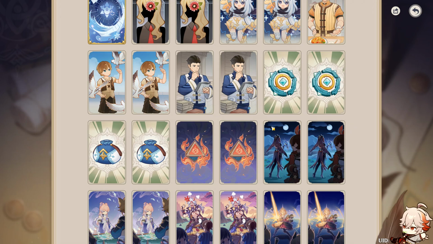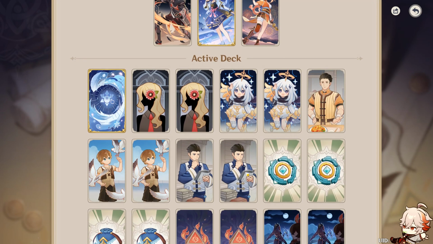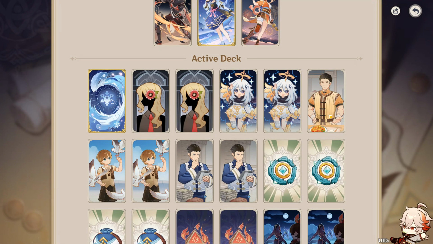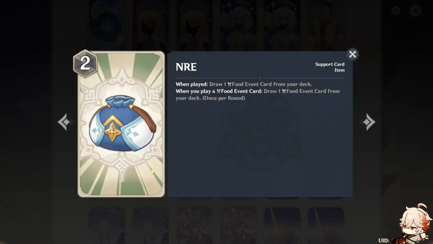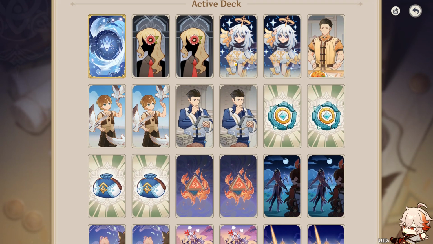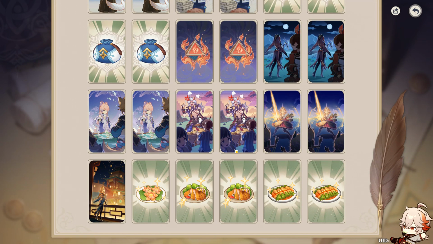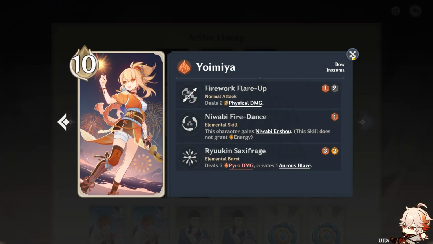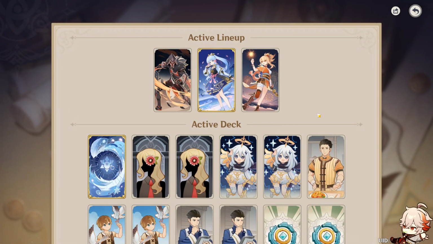This would be the perfect starting hand. Let's go over how you would play your first round. Let's assume you have the cards I have just talked about, and you would of course use your 0 cost cards, and you would use your Paimon, right? And you would use your NRE. So using NRE and Paimon would already cost you 5 dice. That means you have only 3 dice left for an auto attack with Yoimiya. If you played NRE, then you will get a food card. Maybe you will get this one. If so, that's great, because you can use it, and Yoimiya will only use 2 dice to attack with 1 normal attack, right? So you'll have 1 die left.